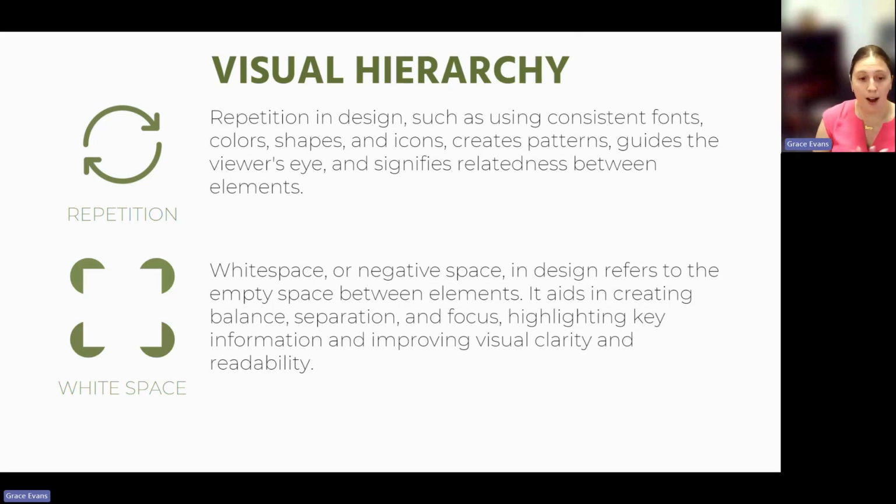I've also mentioned this prior: white space or negative space in a design refers to the empty space between elements, and it aids in creating balance, separation, and focuses on highlighting key information and improving visual clarity and readability. So like I said, with anything with an ad, readability is going to be your number one priority, and simple is always better.